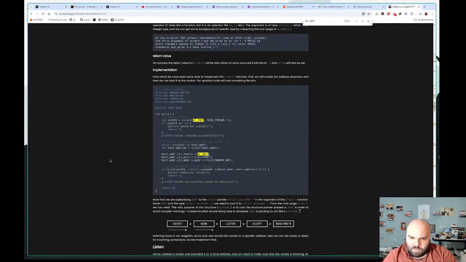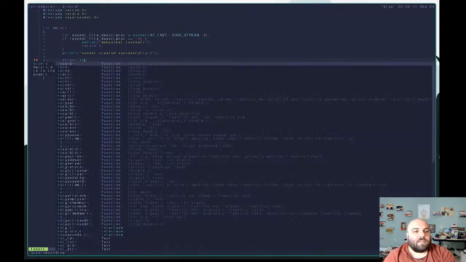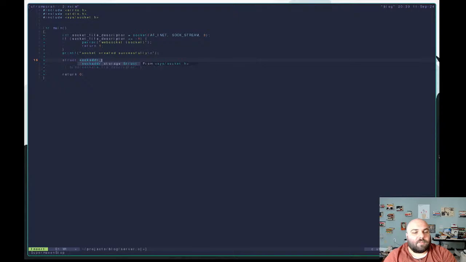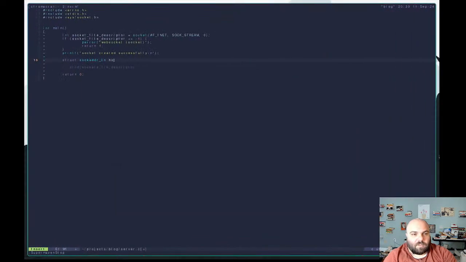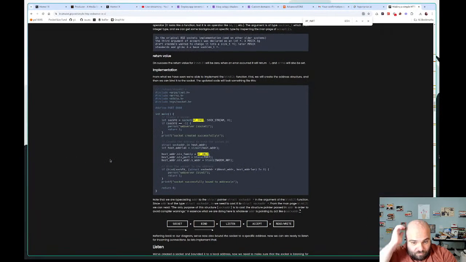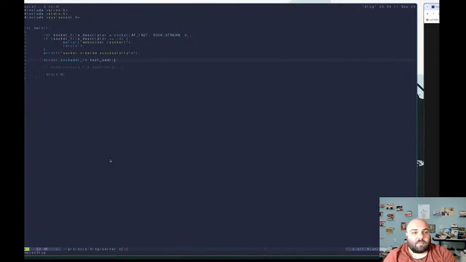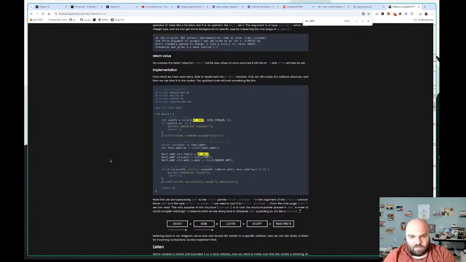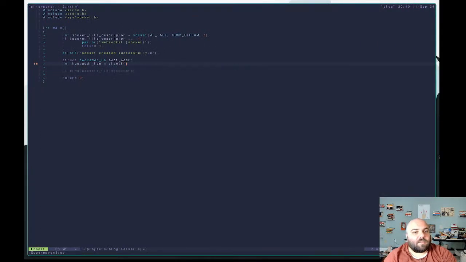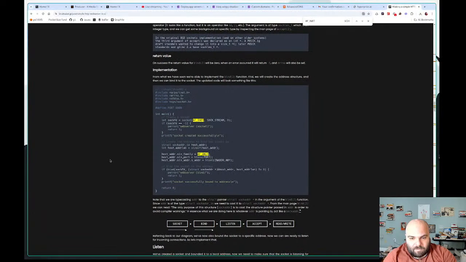In struct sockaddr_in host_addr, int host_addr_len is the size of the host address. That makes sense.